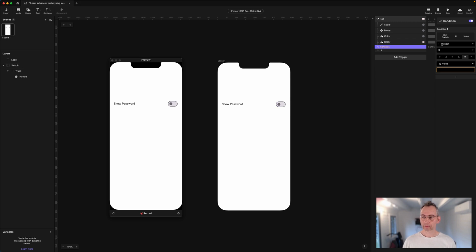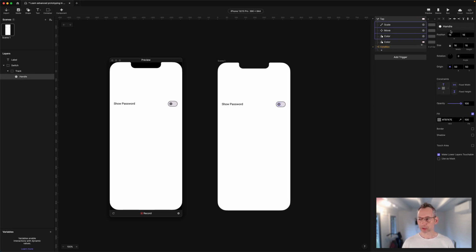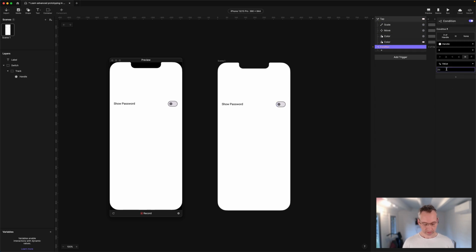Okay, so we're going to choose the handle layer, and we're going to leave the X property, which happens to be the default property. And here we've got a bunch of equality operators. They sound scary, but they're not really. By default, we've got the equals, and that's really what we want to use in this case. We want to see when the handle's X position equals a certain value. If we come into our file and look at its default position, we can see that it's currently at an X position of 16. So we're going to type 16 in here.